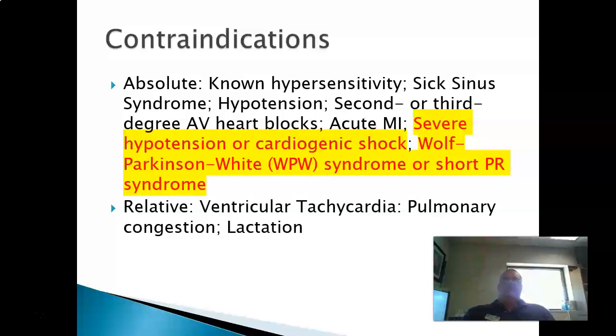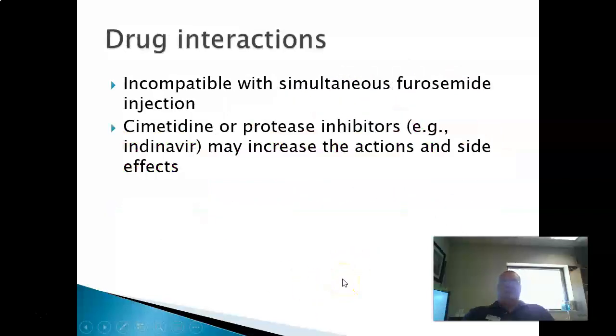If we use it on Wolff-Parkinson-White or any type of short PR syndrome, we can cause them to actually go into asystole. So really be careful when you're giving that. Do not give it for WPW. We also don't want to use it in VTAC cases, because we have other treatments we want to use during VTAC. And don't give it with Lasix, because if you give it with Lasix, it's going to form a nice, lovely crystal, and we don't want that to happen.